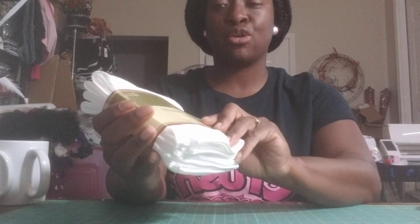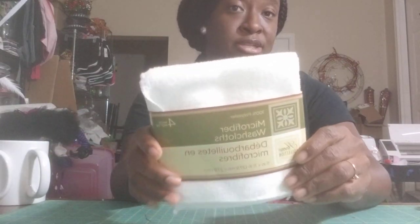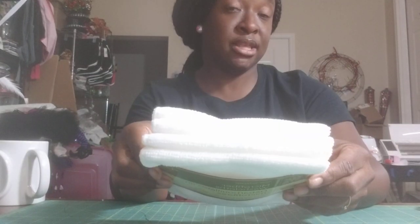I have these microfiber washcloths that I purchased from Dollar Tree. These are 100% polyester as well. I haven't pressed anything on this yet. I'm probably going to play around with it this weekend. I have a long weekend.